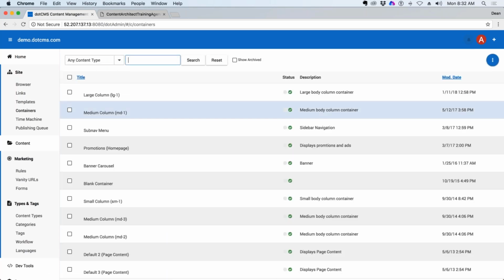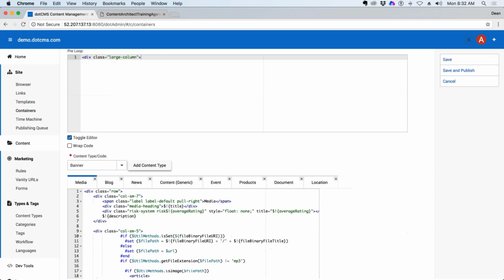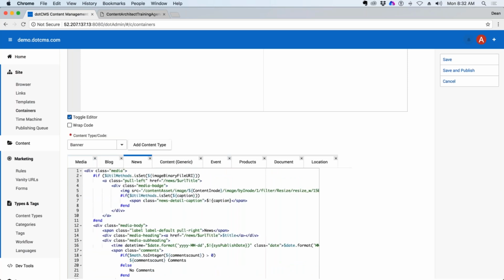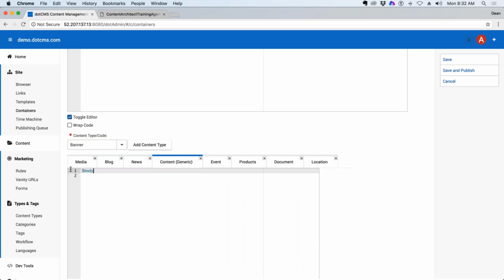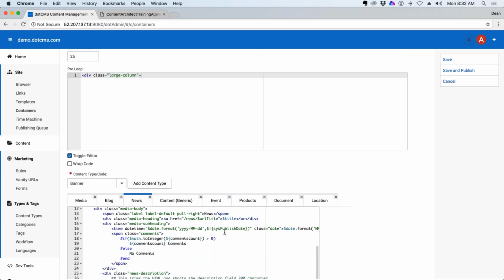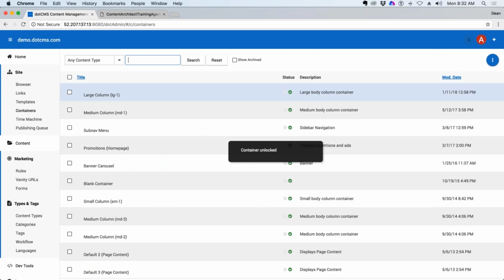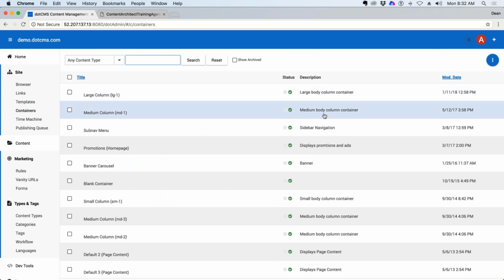There's a container manager. Now, containers inside of .cms are the formatters of content. The templates are merely laying out where things will appear whenever your page is rendered, so containers do the actual formatting. If we take a look in here, you can choose any content type and then customize the way that content type should look whenever it's placed on a page. It can be something complicated, or really simple, like generic content, which only has one field showing, the WYSIWYG field, and that's it. Or you could do something really cool and personalize the content, all sorts of crazy stuff. It's there to make the content look right whenever the content contributor clicks publish. They don't need to worry about styling at all. That's what the container does.